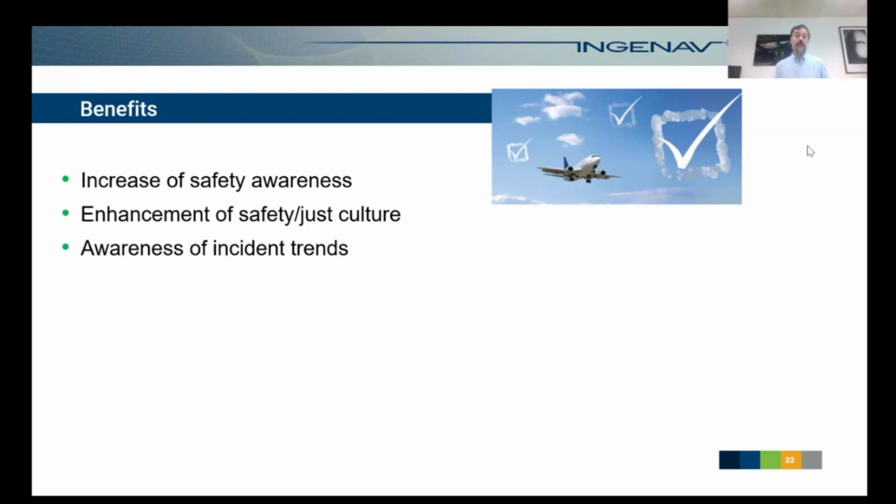Awareness of incident threats. Many ANSPs pick TRM themes or subjects coming from the trends that they have identified in previous years. And if they think that intersector communication, for example, is needed, they would organize TRM sessions to actually improve this communication. So people are aware of those trends.